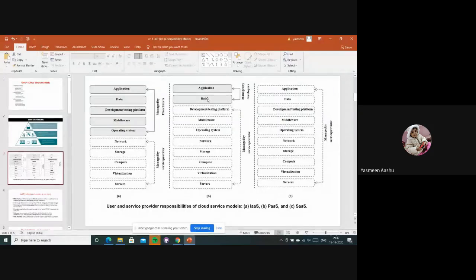Here I have some knowledge about the website, so I am giving this information. I have developed these things, and now I want to run that website. I need some platform, so in that case I will approach the service provider's platform to run my code, whatever I have written in Java or PHP or SQL. To run that I need all these things, so I will approach the service provider. That is platform as a service. That's why we say this layer 2 belongs to the developers, right?